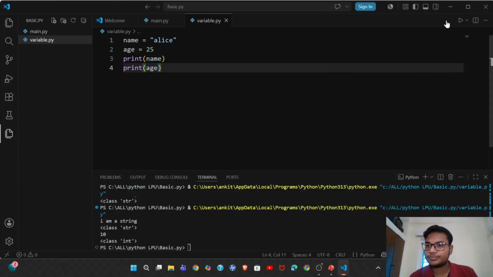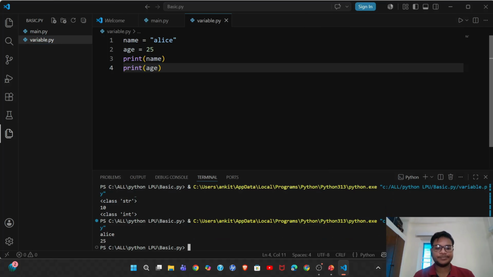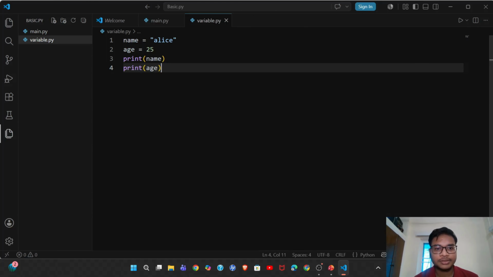What is the output? Let's see. So the output is Elise and 25. Okay, so this is the output, and here name and age both work as variable names, and Elise and 25 are known as the data values.